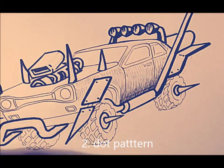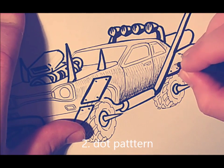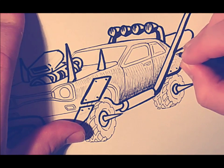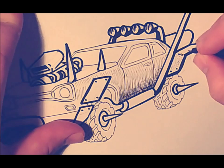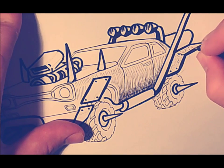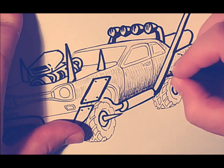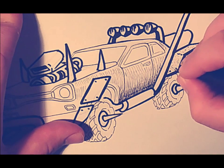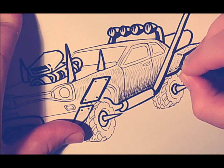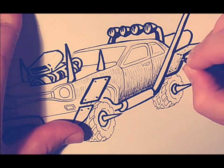Okay, so for these armor plates, I'm going to apply dots. So just dots here. And some dots here. This is the stippling effect. Now I just want to make this darker by increasing the volume of dots in the darkest areas. So spend a bit more time going backwards and forwards, tap tap tap tap.